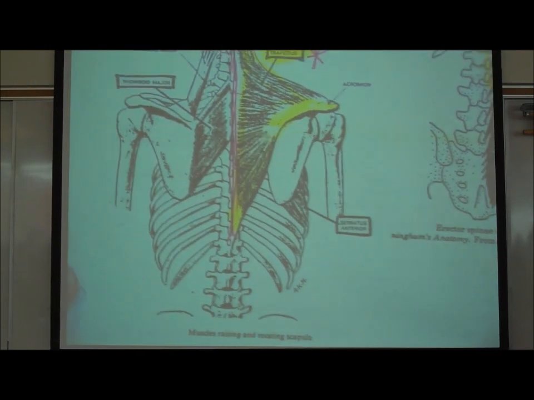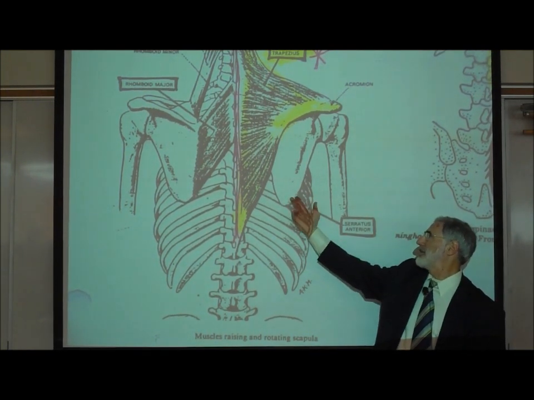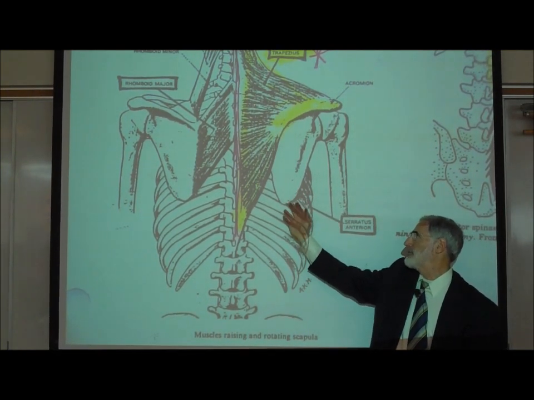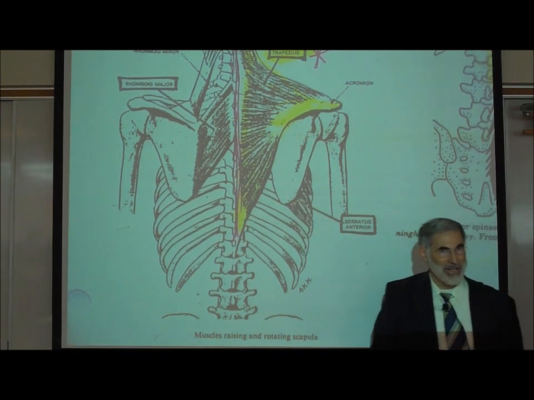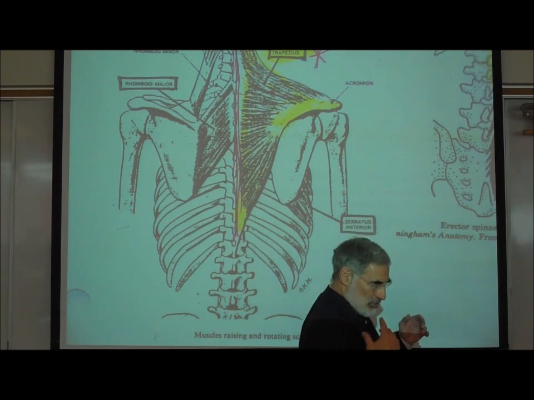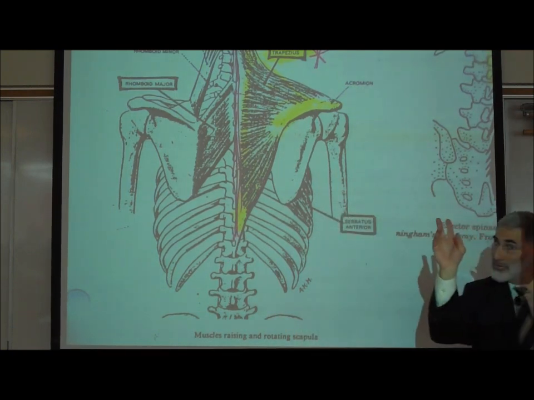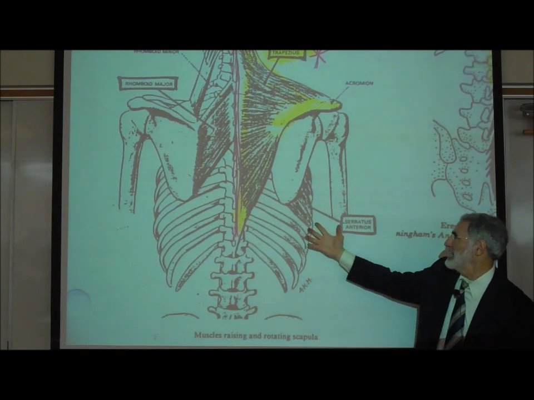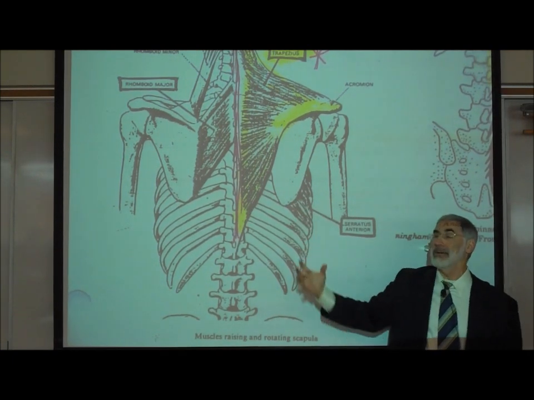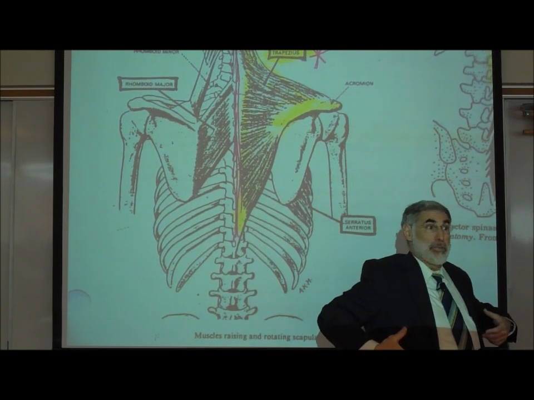The serratus anterior originates on the ribs, and it inserts on the inferior border, the lower border, of the scapula. This muscle pulls your shoulders downwards towards your ribs. Technically, it's really a, quote, switch hitter. It can either pull your shoulder down to your ribs, or it can be used to raise your ribs up to help you breathe.